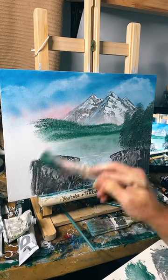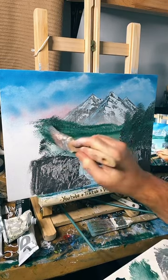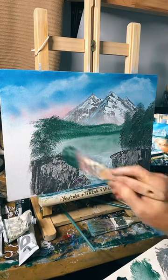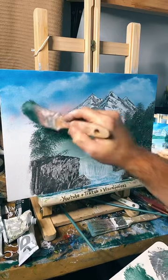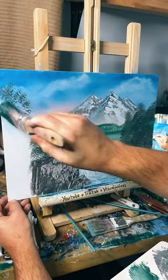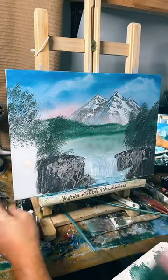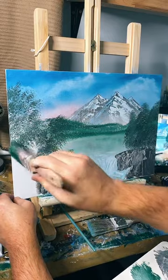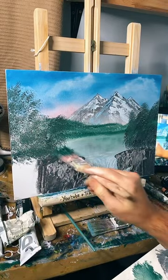Right, so we're gonna have some foliage over here, so let's just do maybe a little tree there. So I'm just putting the background colour of the trees on, basically. See all them little thousands of leaves just by tapping? We've got to put the top colour on yet, but maybe just a big tree over there. See, instant leaves. All darker in here where everything's gonna be. We can put some trunks in, all kinds of different stuff.